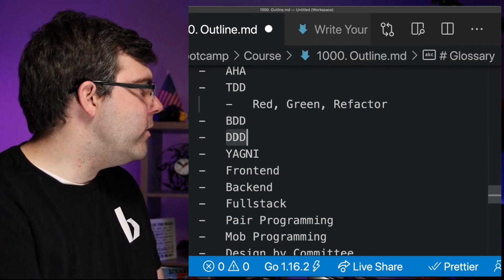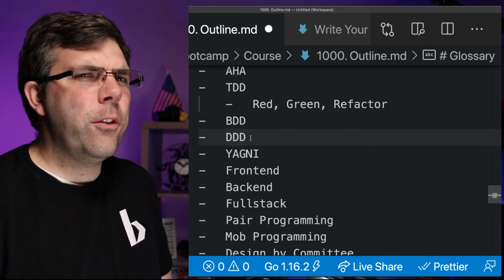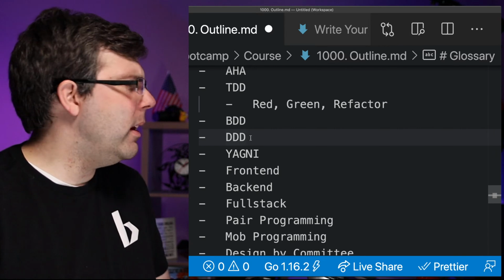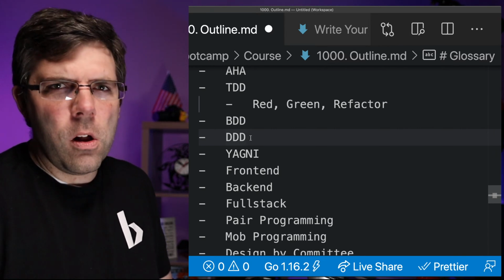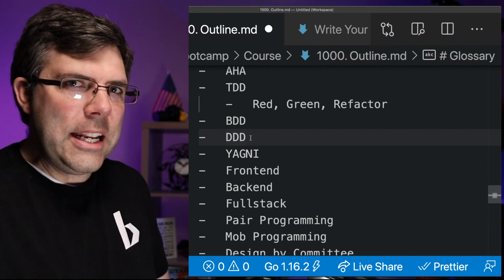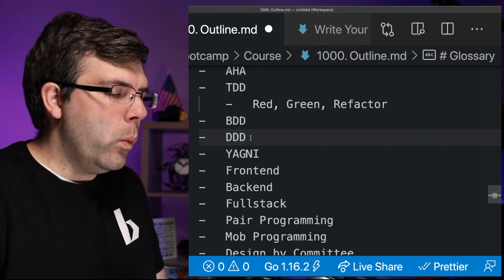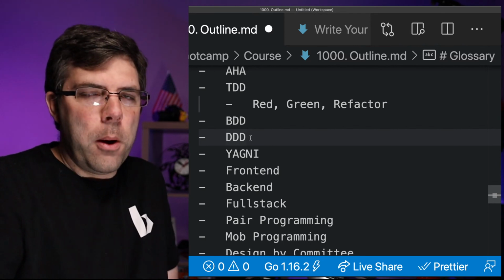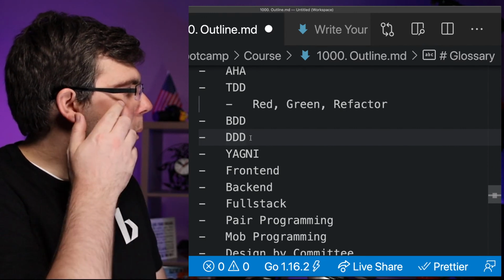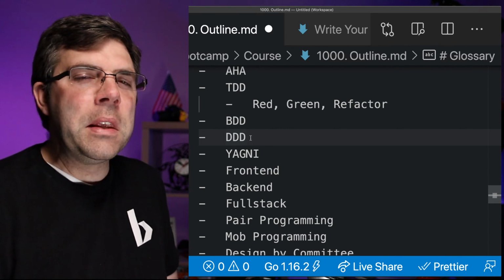And then we have DDD, which is documentation-driven development. There's a few different words for this: document-driven development, design-driven development. I think there's another one, but they're all DDD, and this one is less formalized than TDD or BDD. And this is not about testing at all. This is about when you start your project. We talked about paper prototyping. This is not quite paper prototyping, but it's along that vein.